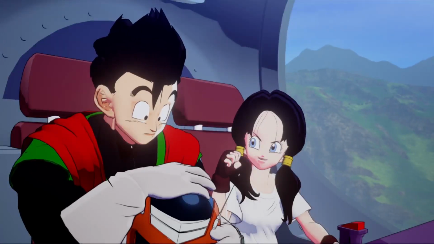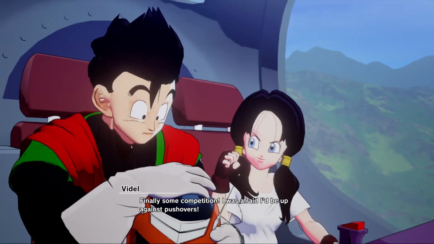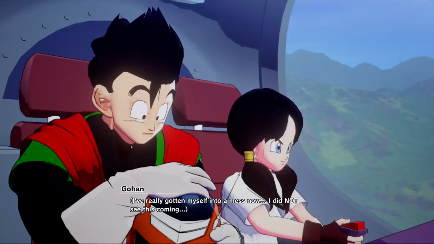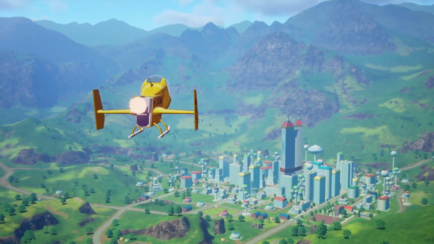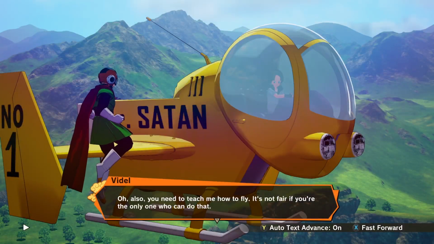Fair and square. Finally some competition, in a year where the competition was weaker. Pushovers. So it's not like he's really a faker, pretending to be strong. As a human, look, he's very strong. He's probably nowhere near Roshi. Well, I guess Yamcha we can say as well, but Krillin and Tien are way above Roshi at this point.